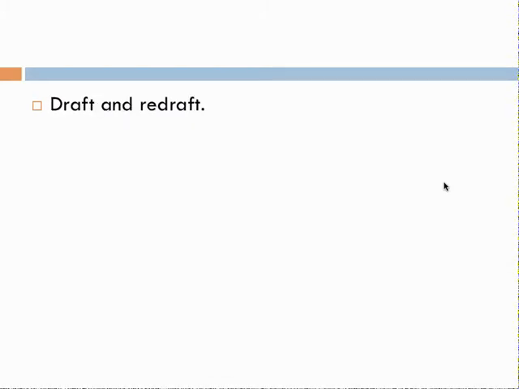That's all you got to do, except once you have it down the first time, you can turn it into me, and then I'm going to write all over it, make lots of red marks, and show you all sorts of things that should be changed. This is a good thing. It's okay. Everyone needs to draft and redraft. The first time you write something should not be the last time you touch it. So we're going to learn about redrafting.